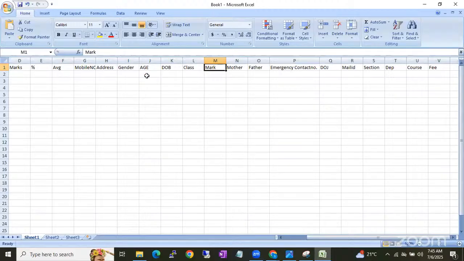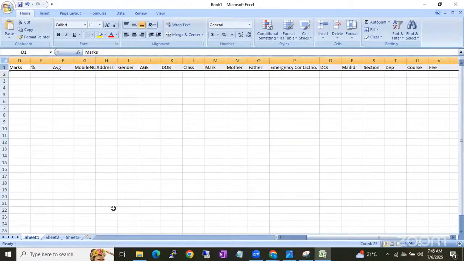So what is the challenge if you keep on adding the data? What is the challenge here? The table size is increasing. First of all, the table size is increasing. So what is the problem if the table size is increasing? The first challenge is processing. If we have smaller tables, the tables will be processed fast. One more challenge is security. Everyone should not be able to see all the data. If you don't maintain it properly, fees can vary from student to student. So for fees, the management will want to separate it from the existing table. So if the table is big, one issue is processing, the second issue is security.